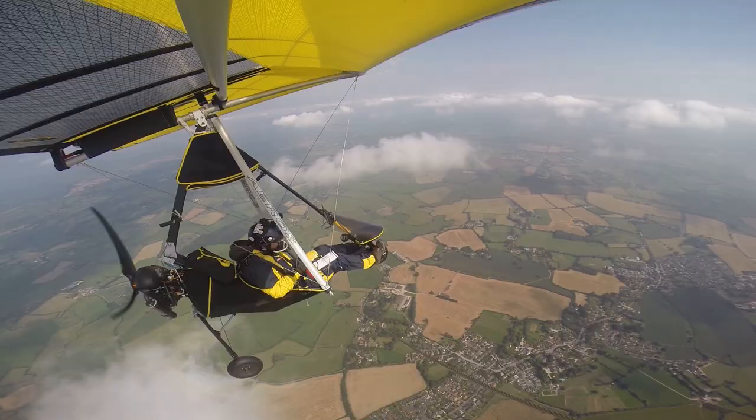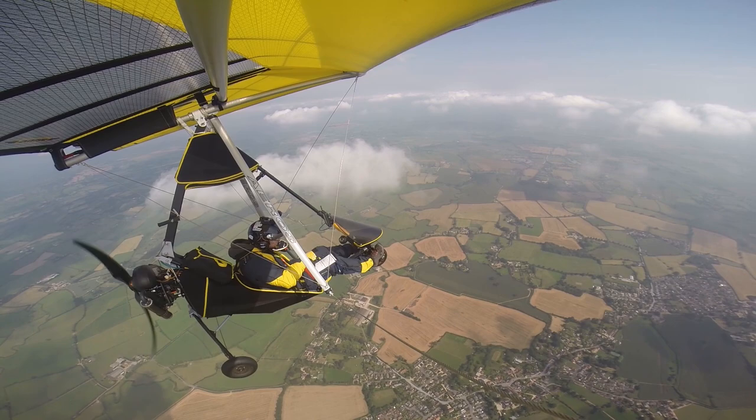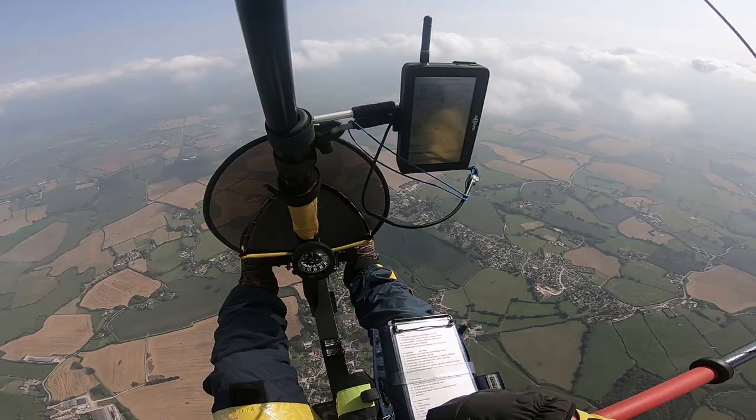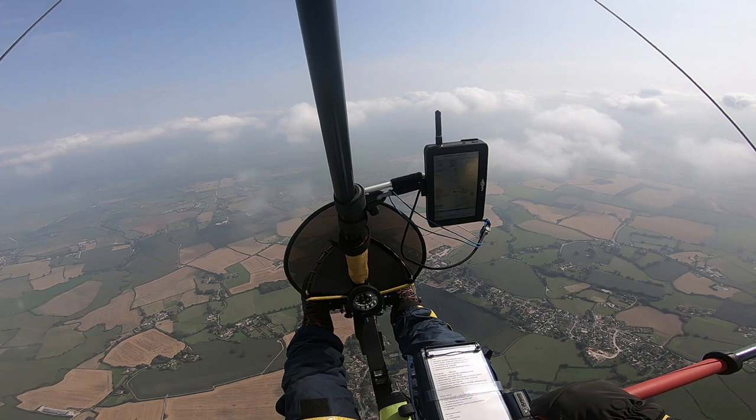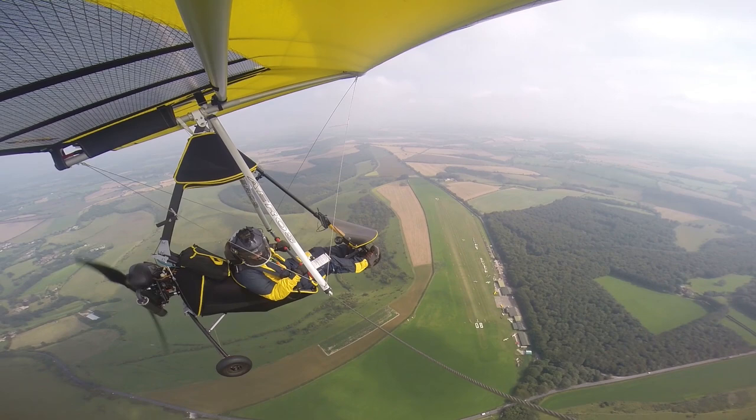Right, let's see if I can not screw this up. Circuit joining - I have the field location ahead of me, it's 8 miles. Fuel: 14 litres on board, go around if required. Altimeter: I'm already on QFE. I've done my joining call. Golf Romeo Echo on final, number three. Bloody hell, it's busy.